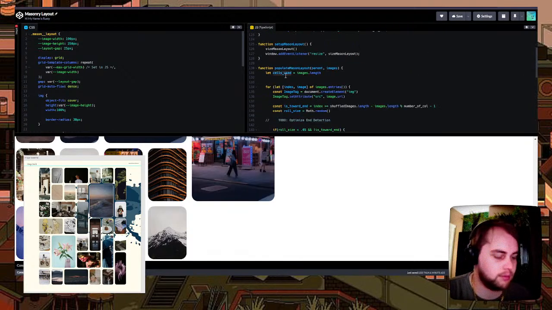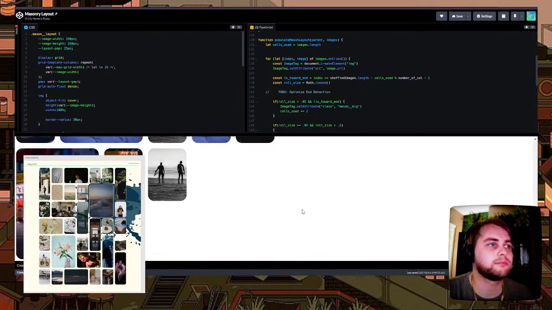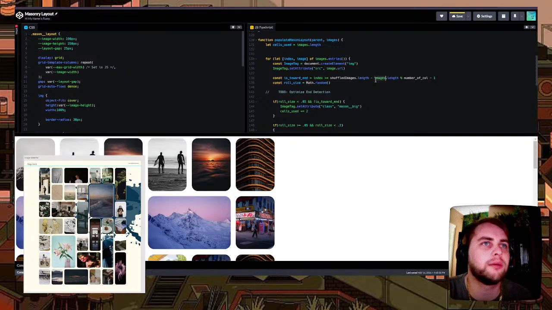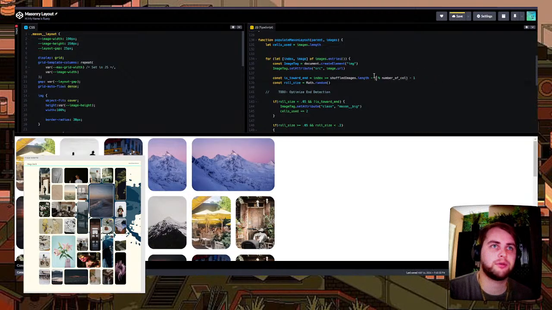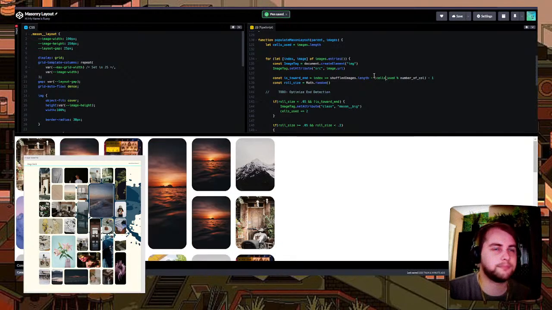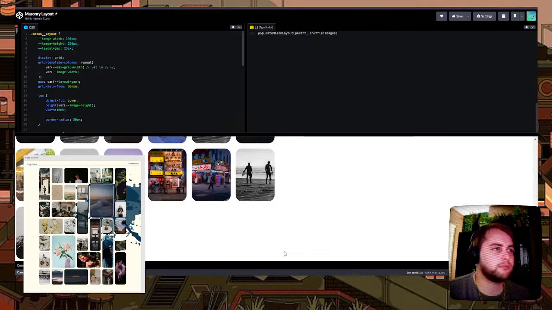Instead of, oh wait. And get this modulus. Okay, that works.